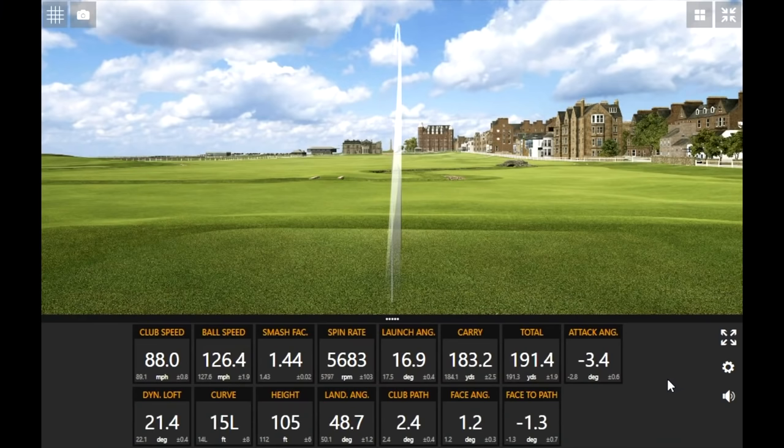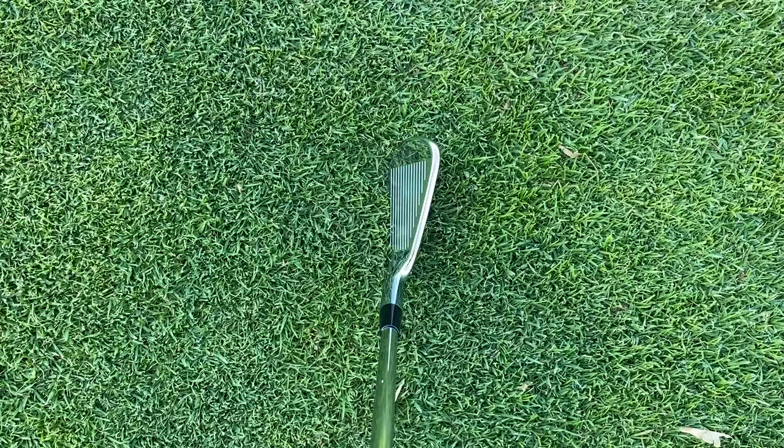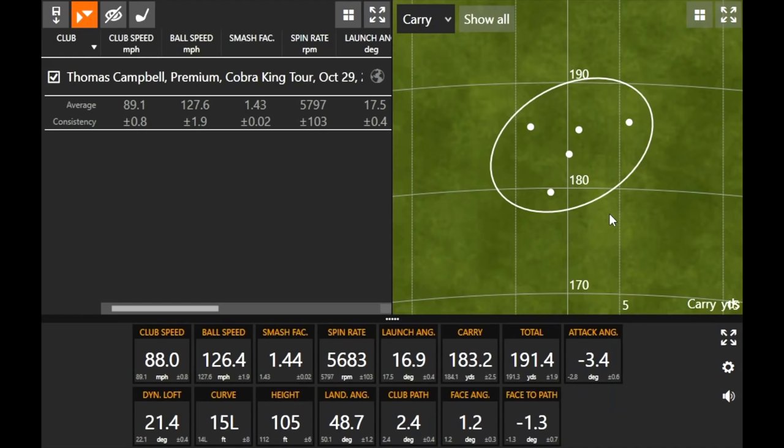Okay, Thomas, Cobra King Tour. First impression of those 5 shots? We already talked about the feel and look, but I know that you really liked the look that first time we tested them. I do really like the look of it. It's got a little bit of forgiveness in there still. That fourth shot I hit was just a little bit on the chunky side. I didn't quite catch it. Went 5 yards shorter than the other 4 of them, essentially. But it flew on the exact same line.